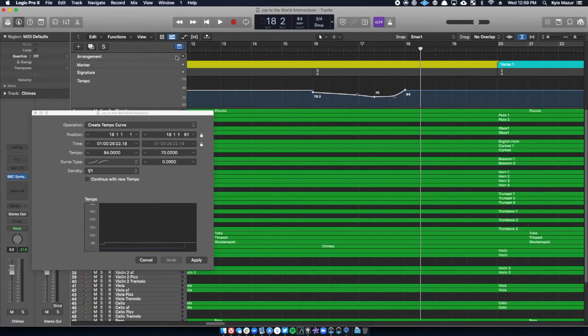Now that I know I can do that, let's get rid of all of my tempo changes for now. And then we're going to go back to trying it at measure 16 and stopping at measure 20. And maybe if I round the curve a little bit, it'll make it better.